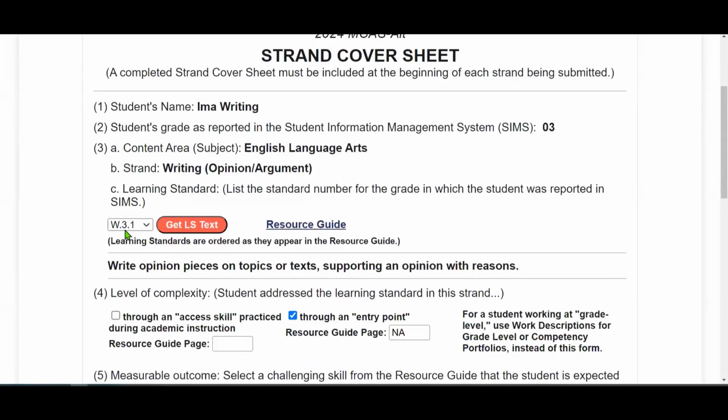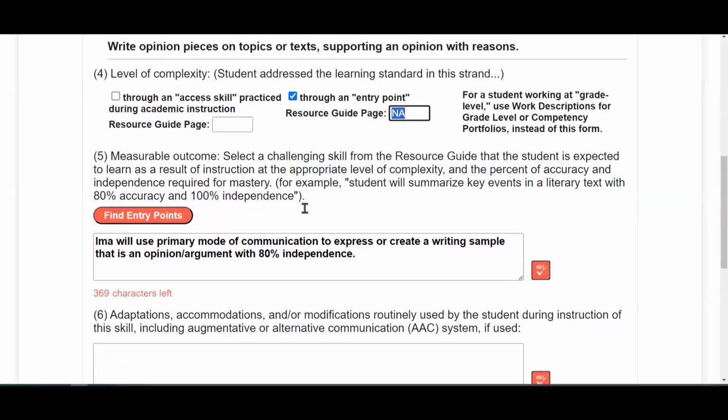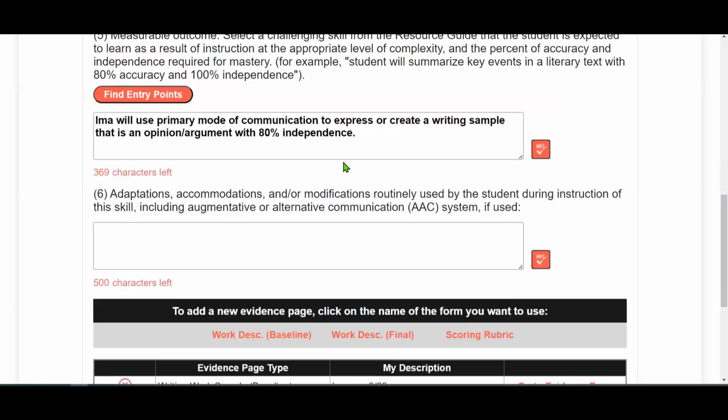Selected my learning standard. I'm working at entry points. Notice it says NA. I didn't point that out before. That it's not a real one in the resource guide. This is kind of a global entry point that's used across every entry point for writing. So it doesn't really exist in the resource guide. The access skills do, but these do not. So it just puts in not available.